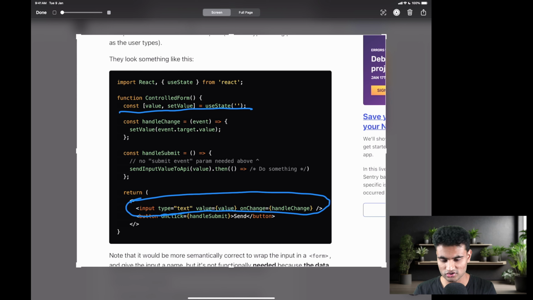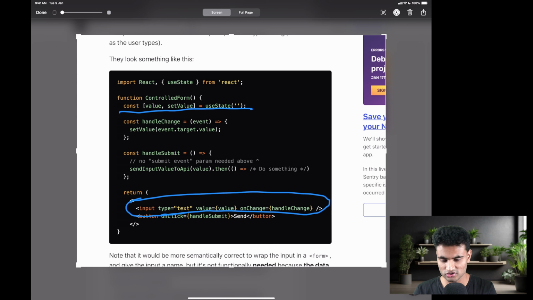But you don't need to do that here because it's not functionally needed, because the data is already saved in a state. When you already have the data saved in a state, you do not need a form tag, and you do not need to check the form after it's submitted. So we do not need a real onSubmit event, and our input does not need to be accessed directly when the button is pressed. Sounds fun and good, right?